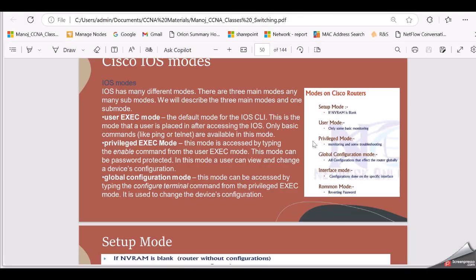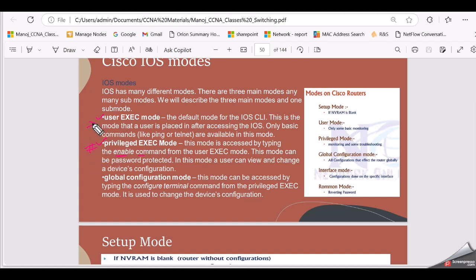Then the third one is privileged mode. In parallel you can observe the theory also. Privileged mode can be accessed by typing the enable command. Very important. From user mode, the greater than symbol, if you want to go to hash mode: user mode is the greater than symbol, privileged execution mode is the hash mode.